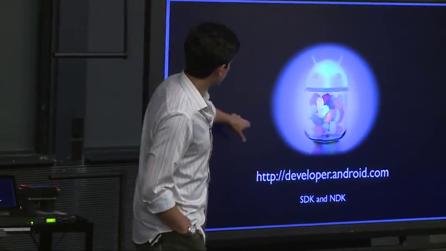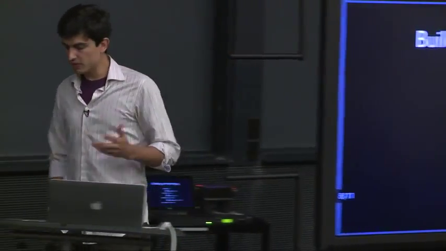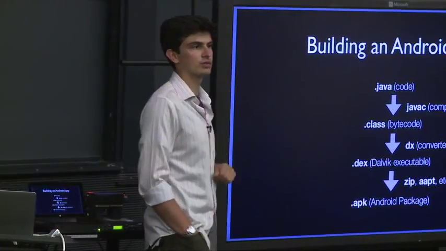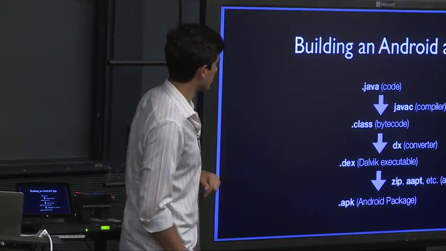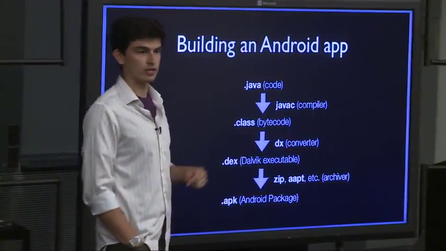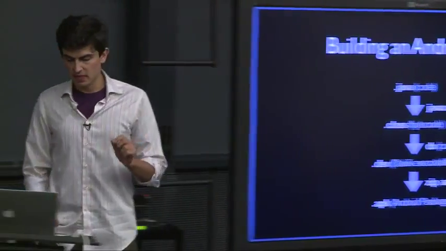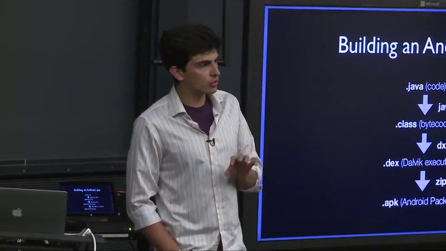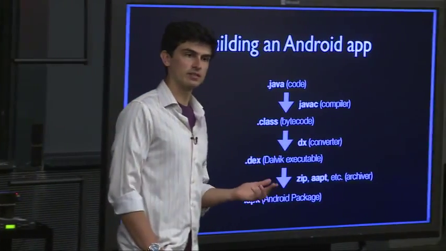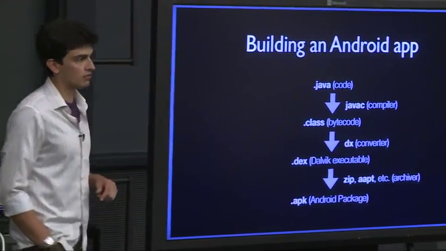So what is the process for us to build an Android application? Well, I mentioned that we have to write the code in Java. There are a few important things that distinguish this from Java, and I'll point those out when we look at a Hello World example. Then we have to compile this into Java bytecode, just as we would a regular Java program. But Android itself doesn't actually run Java code. In fact, the Android platform is a modified version of Linux that runs something called a Dalvik virtual machine.